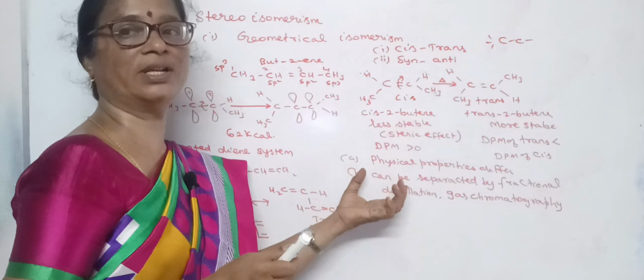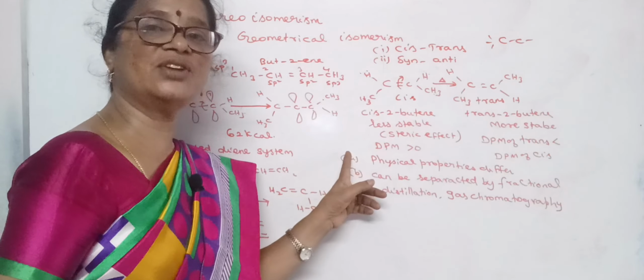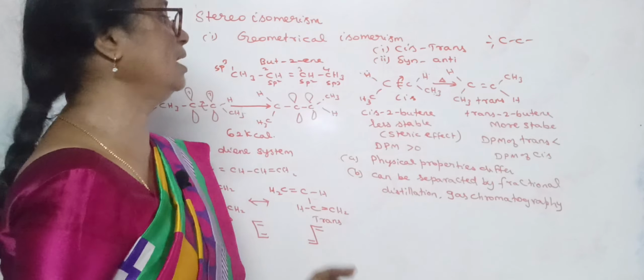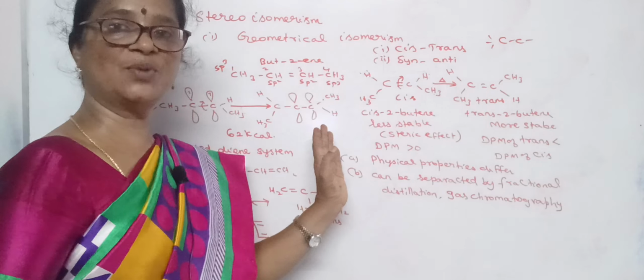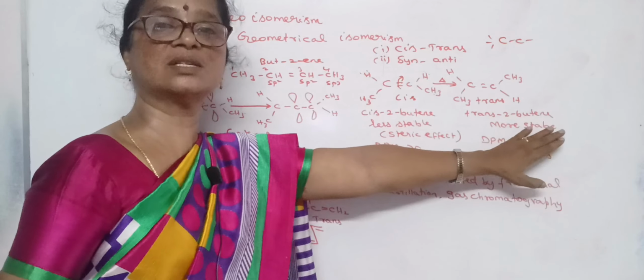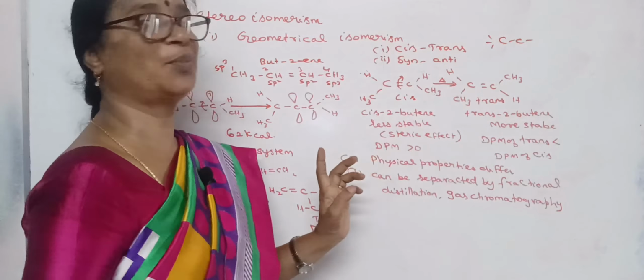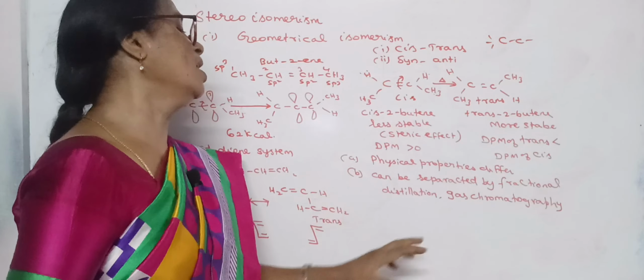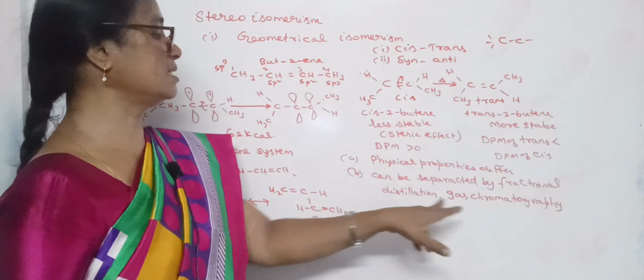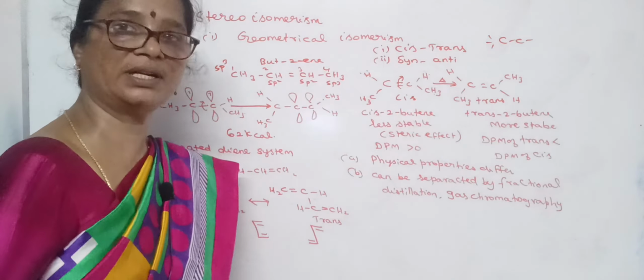electronegativity, it will show dipole moment. But in the trans isomer, the dipole moment will be less than the dipole moment of the cis isomer. Because of the difference in dipole moment of cis and trans forms, they do differ in their physical properties. See, the one may have a higher boiling point, melting point, the other one with less melting and boiling point. As their physical properties differ in their boiling point, we are able to isolate the cis form from the trans form by either fractional distillation or gas chromatographic technique.